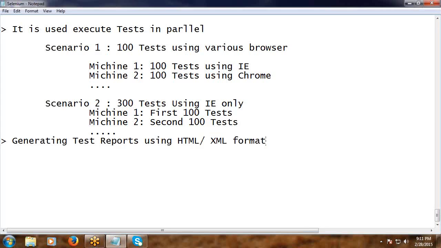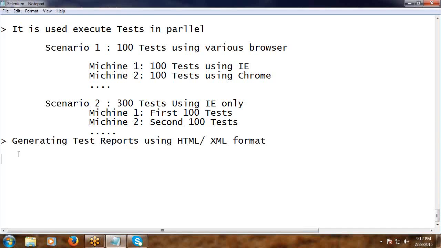Suppose we created some tests in WebDriver. Selenium Grid doesn't support test design. It is only for executing tests and generating reports.